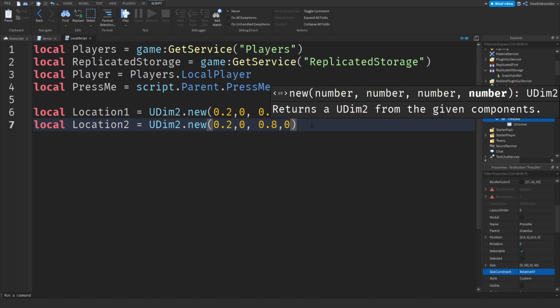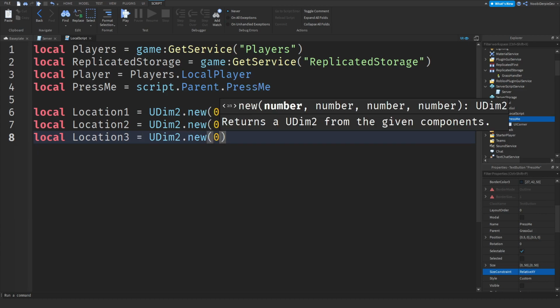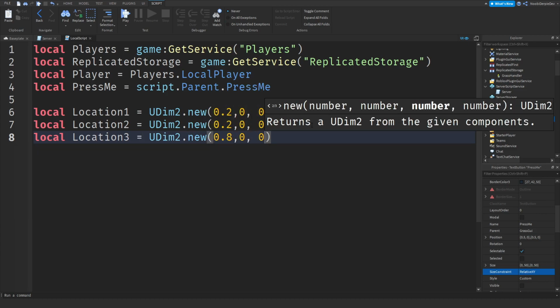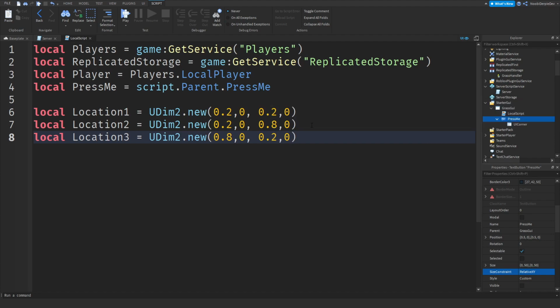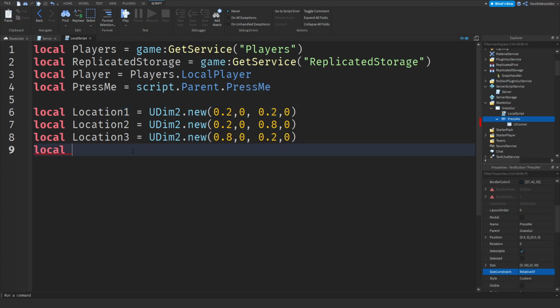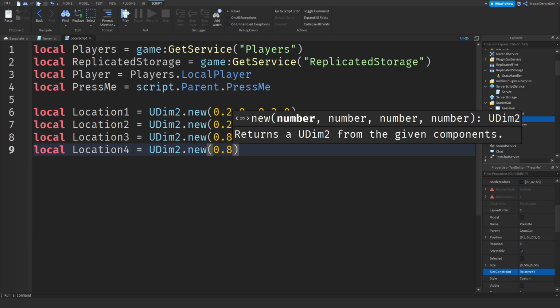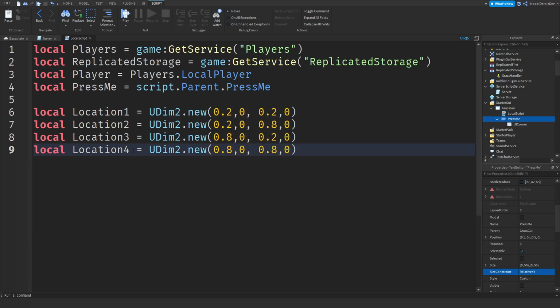And now you want to do the same for location 3 and 4, but switch them around. So local location 3 is equals to udim2.new 0.8, comma 0, comma 0.2, comma 0. As you can see, we switched 2 and 3 around. And then location 4 is going to be the same as this one, except we'll change to 8 and 8. So local location 4 is equals to udim2.new 0.8, comma 0, comma 0.8, comma 0.